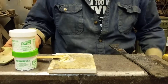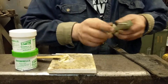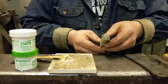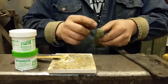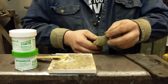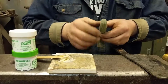Alright, I got the pins checked. Make sure the pins fit in and out of my holes on the handle and on the scales. You can see that. I got that sanded down to 400 grit. So that's ready to take a coat of polyurethane, or I'm using boiled linseed oil. So now that that's ready, I don't have to get back in there when it's on the knife.